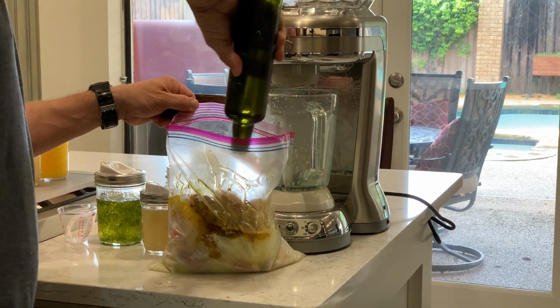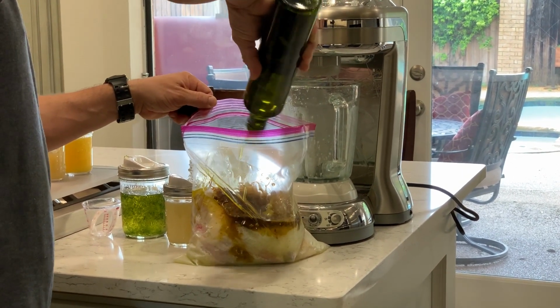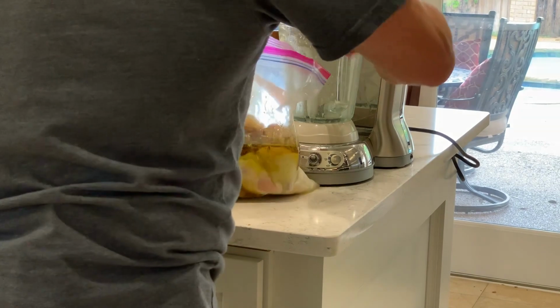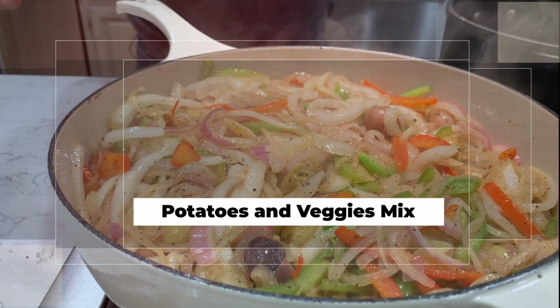Now the secret to this, because you have pineapple in there, you do not want to marinate this more than an hour, okay? Doing so with the citrus, it's going to start cooking the chicken, kind of like ceviche. You don't want that, it's going to make it tough. There we go. So we're going to cook the spatchcock chicken in the oven, this one.